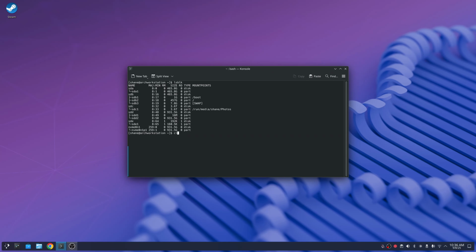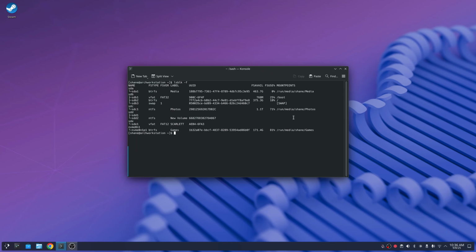So now I'm going to clear my screen and run lsblk -f. This is going to give me the drive, the ButterFS file system type, the label, the UUID, and 0% use, and it's going to give me the mount point. So I'm going to use chown to take ownership of the drive. I want to chown the drive recursively and put it under my username and user group. So now I'm going to run chown with the media mount point.